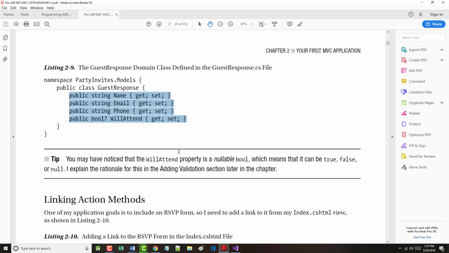True, yes, they're coming to the party. False, no, they're not. And you may have noticed there's a question mark, which means it can be nullable. In other words, there are really three different values: true, false, or null, meaning that we don't know yet whether they're coming or not.